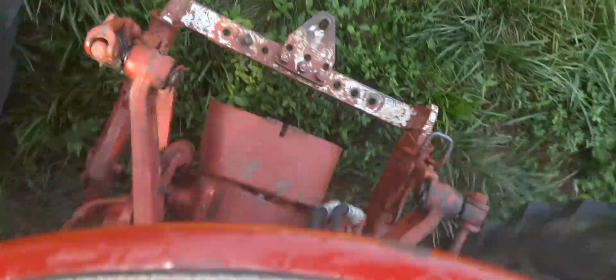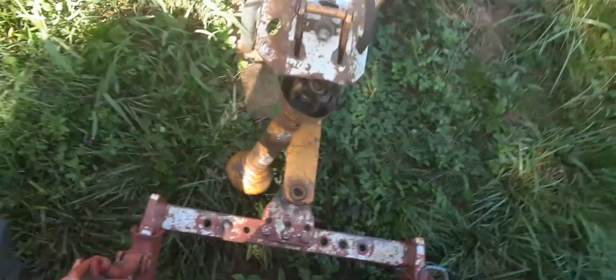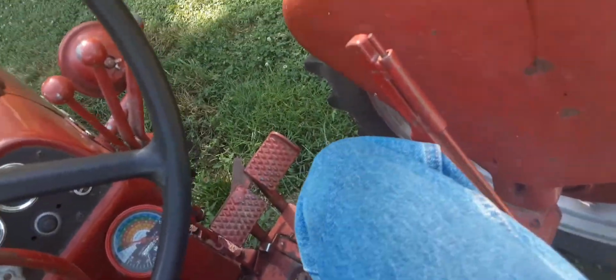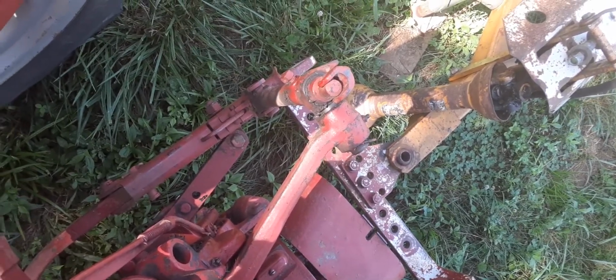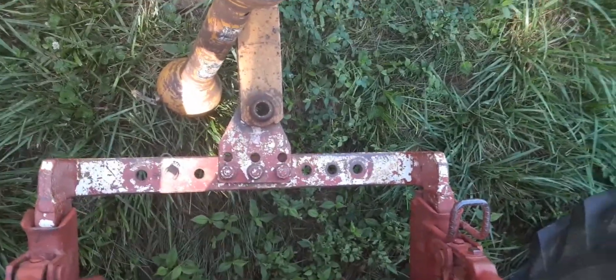We'll line the old bush hog up here. Try to. A little far. All right. Oh boy, that'll do it right there, hoss. So we'll raise our hitch up here. And good thing about a fast hitch, see that hole there? It's off a little bit.